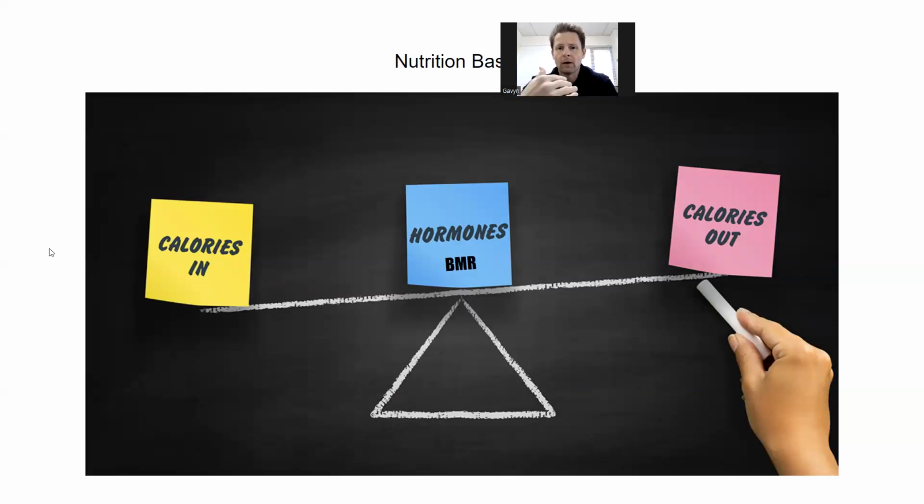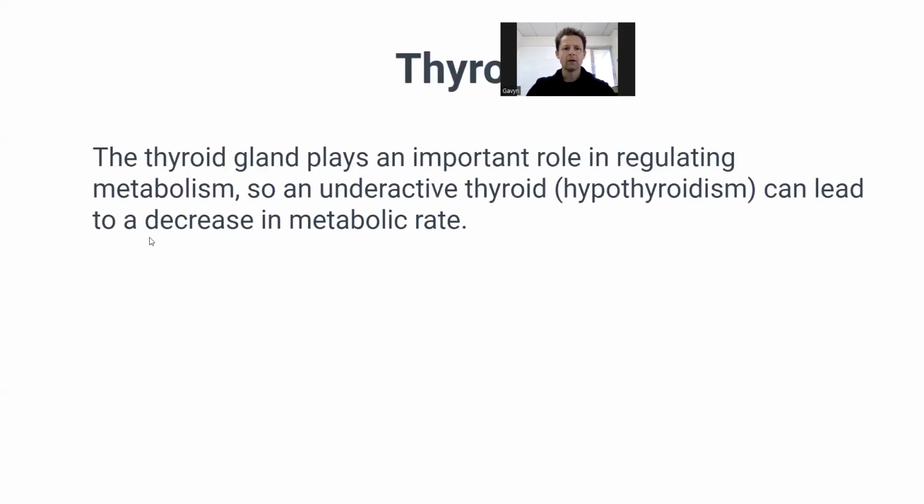So hormones on BMR, your basal metabolic rate. Your BMR is literally how many calories you need to keep the lights on on a day-to-day basis. But it's still calories in, calories out. Just because your hormones in the middle are doing this kind of thing, whether they're slower or faster, it's still calories in, calories out. If you had a fast metabolism, you could eat more because you're burning more calories. Whereas if it's slower, you're going to use fewer calories, therefore you need to eat less, or move more, whatever.